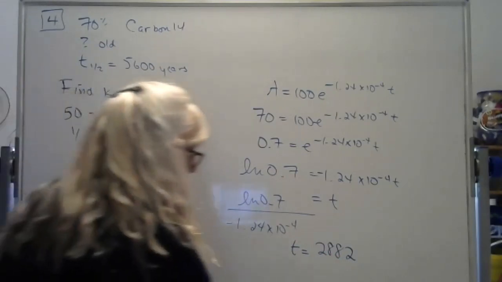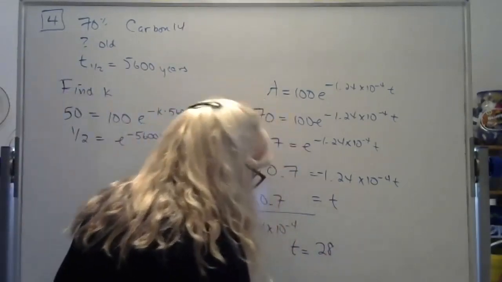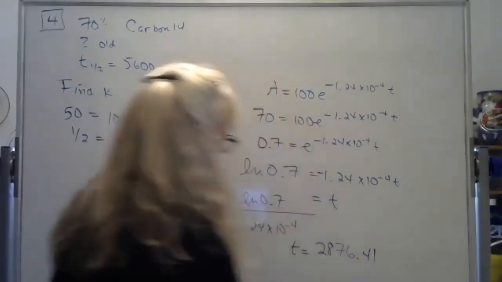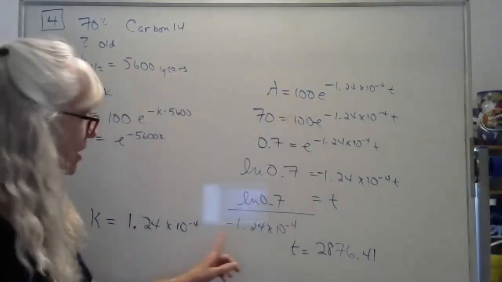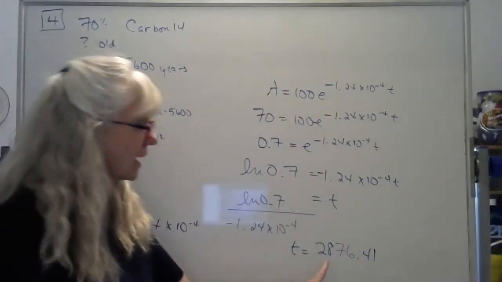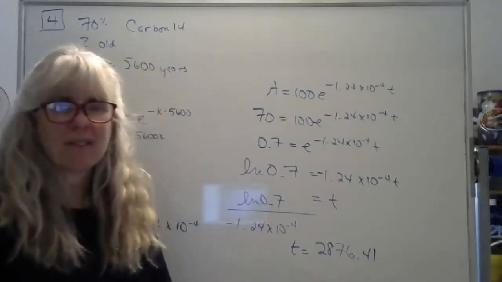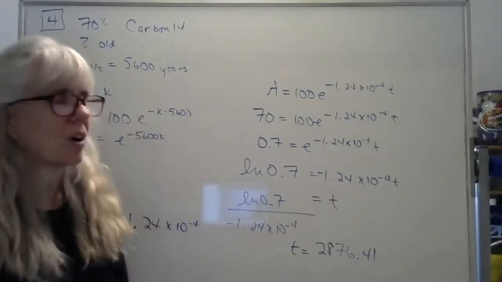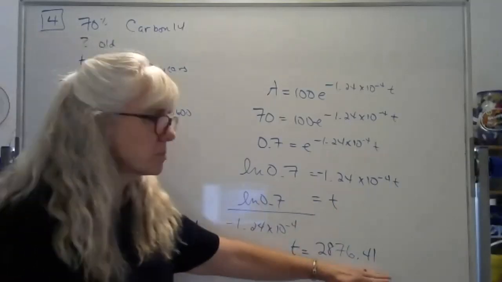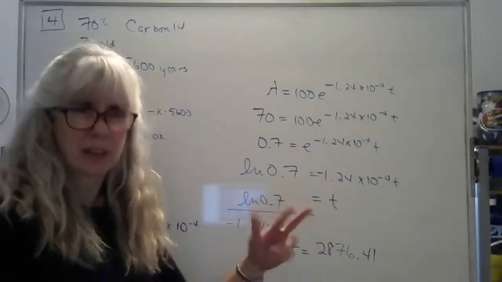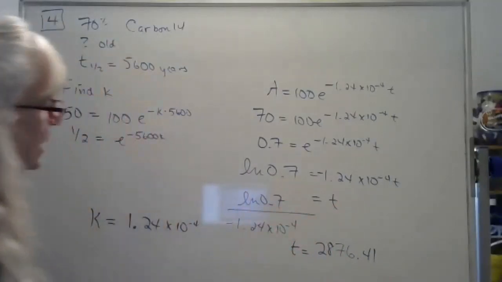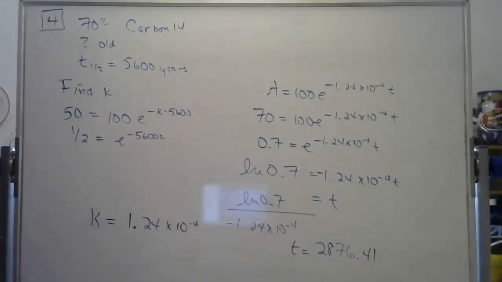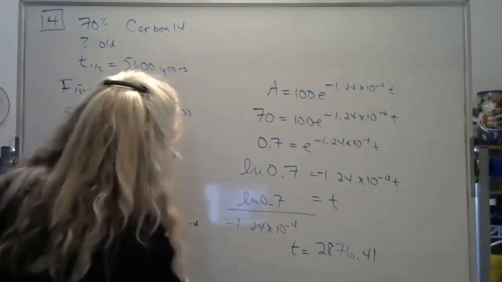2876.41. Okay. That's the same thing. Good job. So if I actually let the calculator carry all the digits on the initial one, I got 2881. So notice it's about 5 years difference. But in the course of 2,800 years, do we really care about 5 years? No. So it's all rounding. So if you're not getting the book's answer, it's because somewhere you rounded differently from what they did. But yeah, very nice job. And so do you see how repetitive the problems are? They're very repetitive, because you keep doing the same thing over and over again.